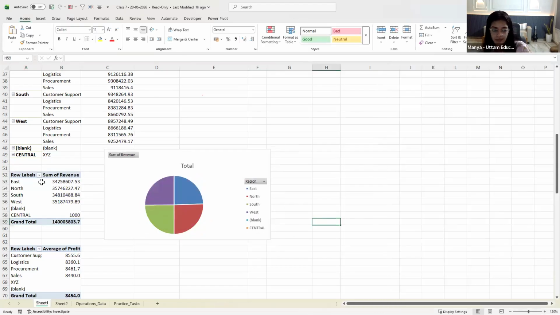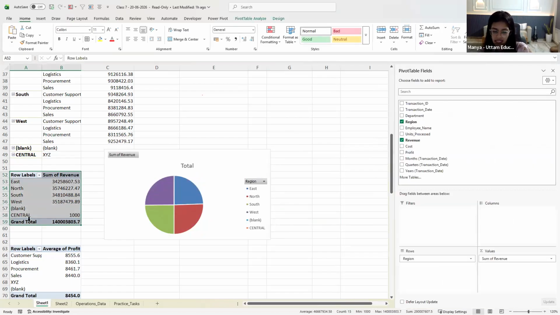Since I'm selecting this entire data, don't think that the grand total will also be a new value, because when you are creating a chart out of this, Excel understands that this is not a department value or a region value. This is a grand total value which will not be there in the chart itself. So you will only be seeing these 6 values. Since central is a very small number, you won't be able to see that orange line coming up here. But for all the other 4, you have it.